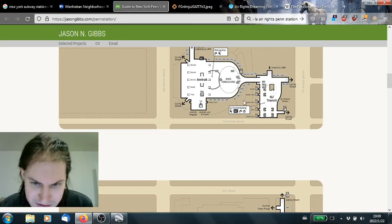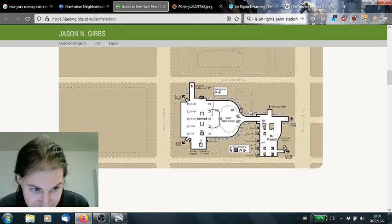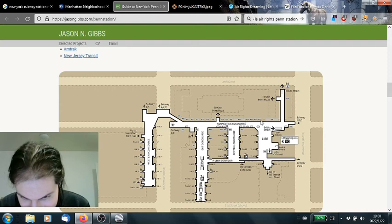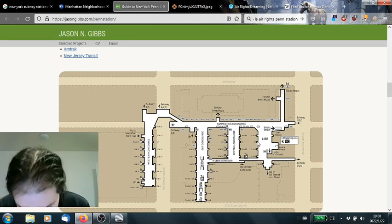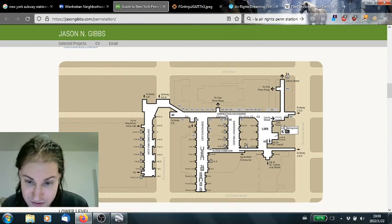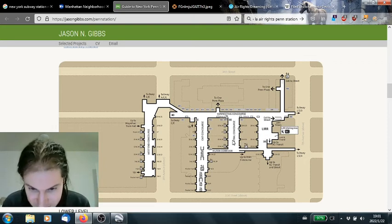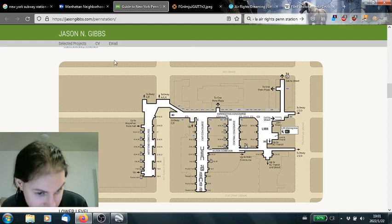And so if you're, let's say, on track 14, then what do you do? Penn has two concourses, an upper level and a lower level. So you go to the lower level, and then at the lower level, if it's, let's say, track 14 or track 16, you take one of the many access points. There are a lot more access points on the LIRR side than on the upper concourse. But you need to remember the track number because the screens will never tell you where to go, not on the LIRR level. That's the LIRR curve.